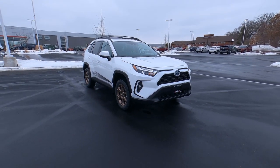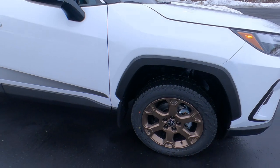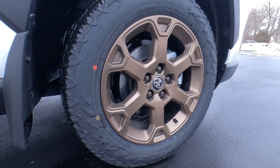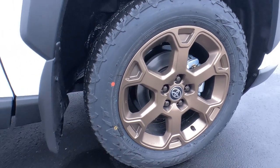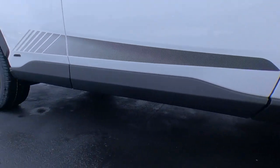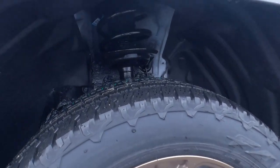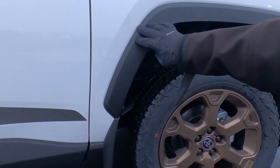Behind that badge is your dynamic radar cruise control sensor as well. It's a little windy out here today. Take a look at the wheel and tire package — the wheels are bronze painted, a six-spoke alloy wheel with bronze lug nuts as well. Four-wheel disc brakes all the way around, anti-lock brakes, traction control, all-wheel drive with the rear wheels being powered by electric motors. The tires are an AT or all-terrain tire, really nice for off-road driving. Coil-over strut front suspension, independent front suspension.